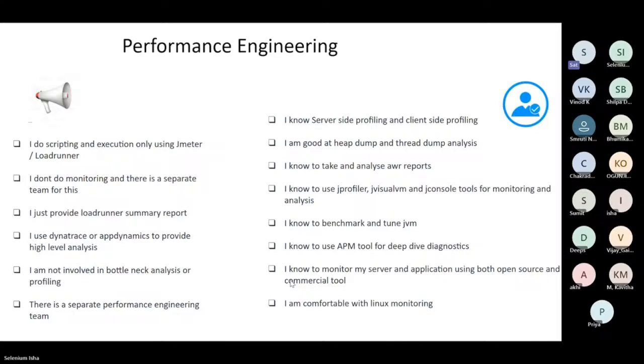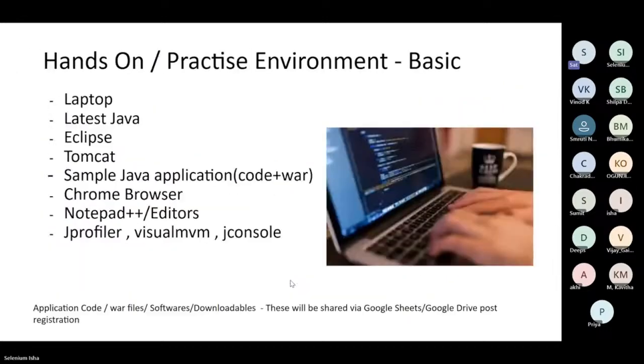So instead of waiting for an opportunity in your projects, once you learn these things, at least once, you should be able to do everything on your own on your laptop. The least expectation is that you can do whatever I'm doing on my laptop. After the day session is over, the next day or over the weekend, if you can do at least certain things on your laptop by yourself, that will give you a lot of confidence. You will not forget whatever you learned, and you can definitely say that you've done hands-on work.